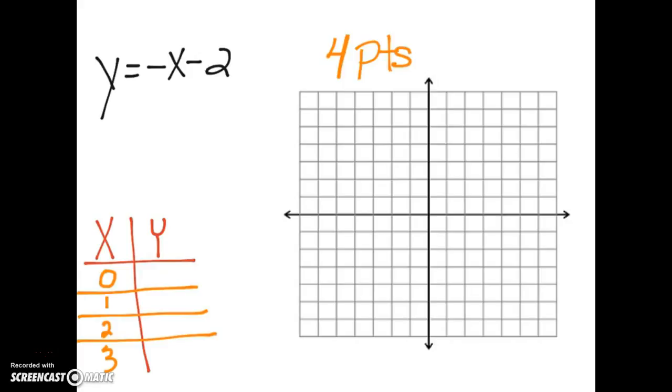Okay, so let's take our first number, 0. We're going to plug that in, so we have y equals -0 minus 2. Now, you can't really have a -0, so this basically just cancels itself out. -0 and +0 are the exact same thing. It's just 0. And so we end up with y equals -2. So we're going to write that in our table down here, or in our T-chart.